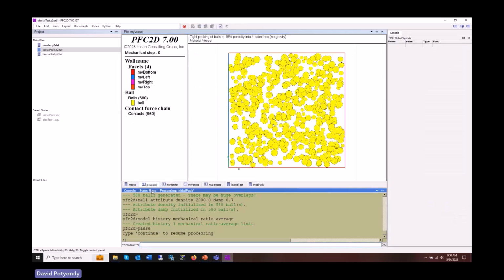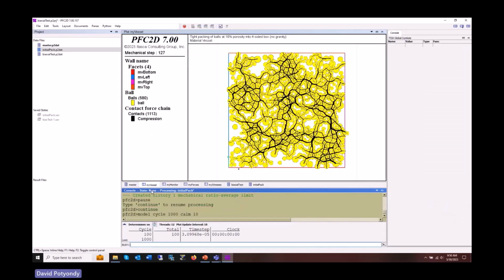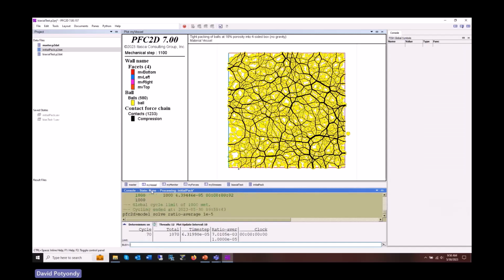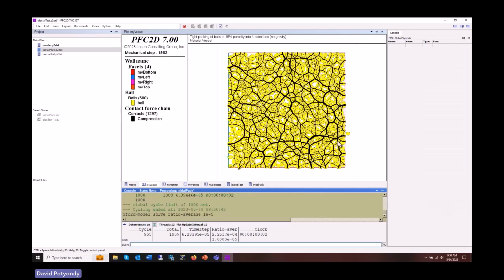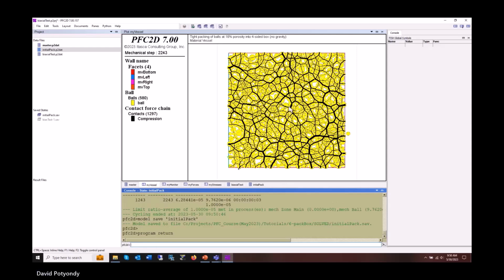Okay, this one has a crazy amount of overlap. So these are potentially not going to go too bad. It didn't actually go out of the walls. Just that one guy did. So now it's packed, and it's packed tighter.